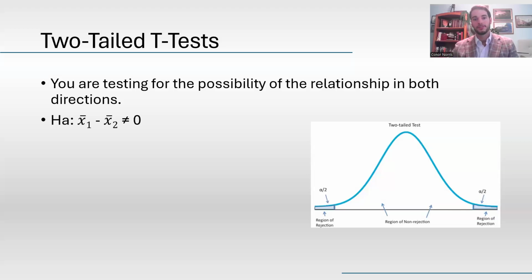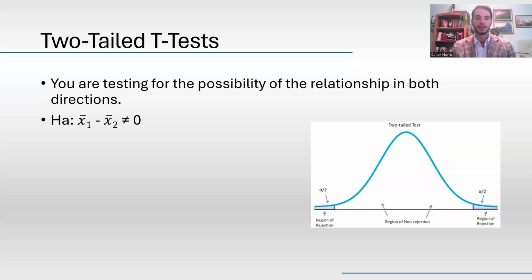When we perform a t-test, we have a choice as to whether we use a one-tail versus a two-tail test. So a two-tailed t-test will have an alternative hypothesis that the means are not equal. Alternatively, a one-tail test will specify that it is testing for one direction, so whether one mean is greater than the other. Which form of t-test we use is really dependent on the question that we're trying to answer.